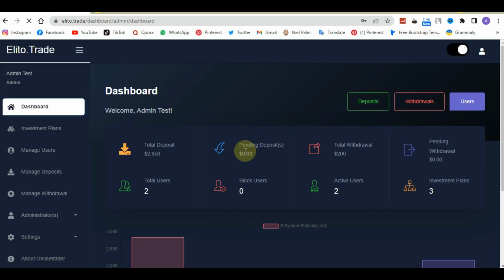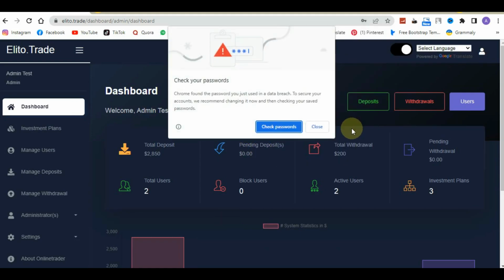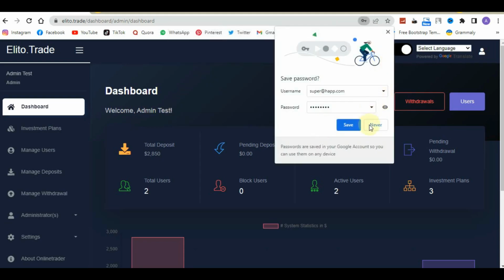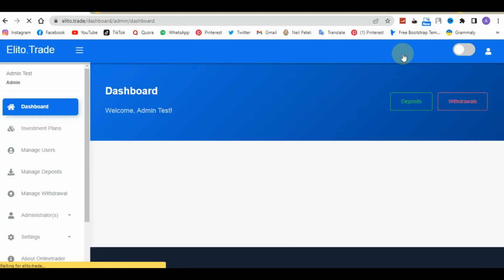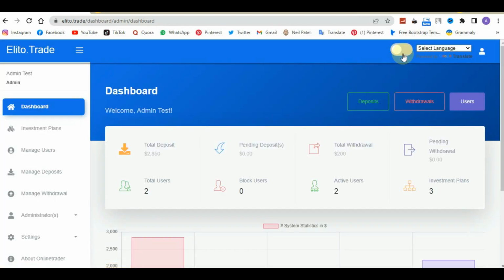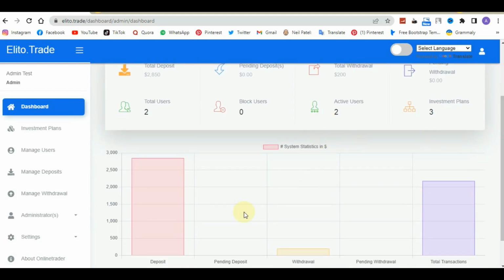So you can see that you could change the color. Let's see this. Now it's dark. Now you could change the color to make it look white and sleek. Like this is actually beautiful, guys. Now if you scroll down, you're going to see the stats of the website. You're going to see the number of people registered and how much your website has made.